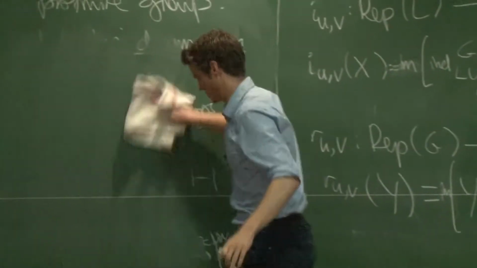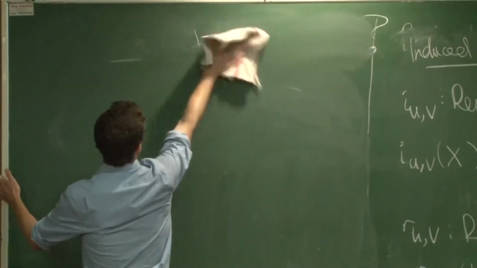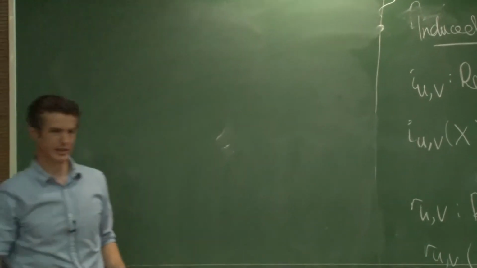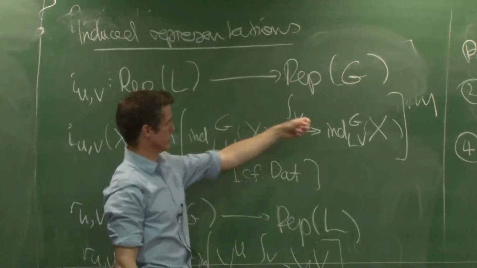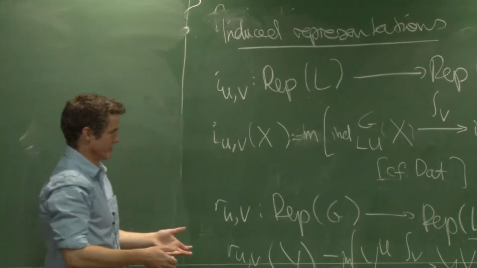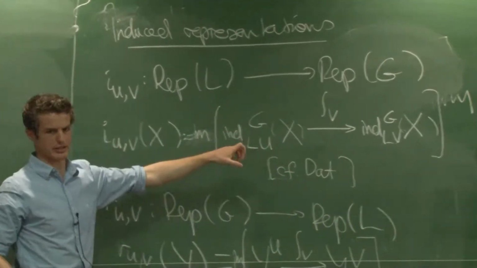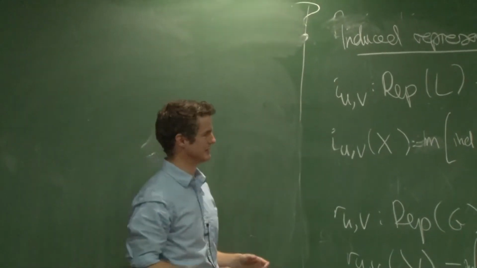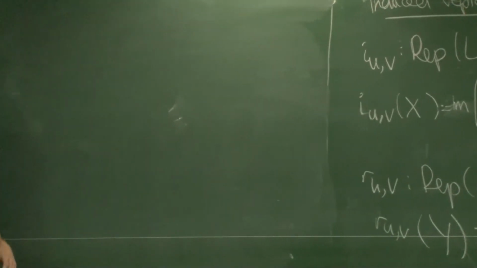So just getting back to the question about which parabolic subgroup do you choose? This idea of somehow enforcing this isomorphism. You have an operator going this way and an operator going this way. What this definition does is enforce the independence of the choice of U versus V. And it's not immediately clear from this, but it's also true that if, well, no, let me save that comment for a little bit later, where it will be a little bit more specific.